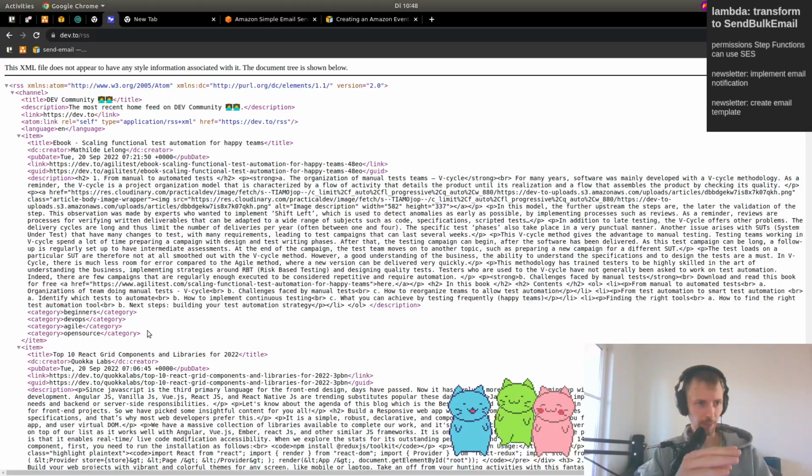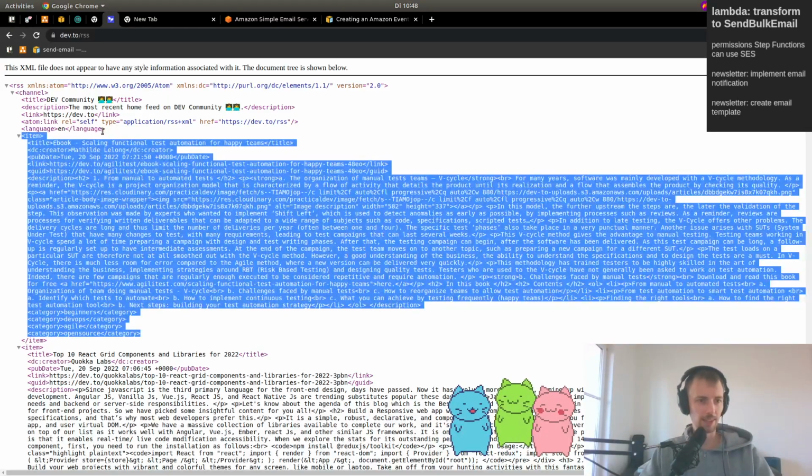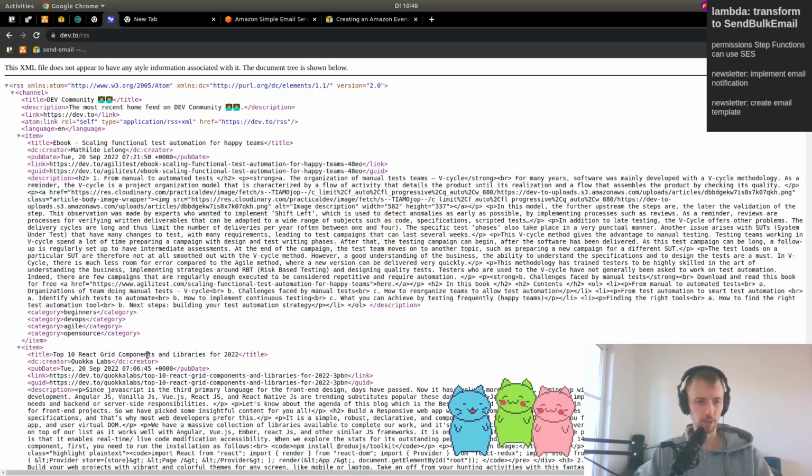Like Medium does something slightly different in terms of the exact elements, but essentially this is kind of formalized. Some details may differ. Some blogs even include the thumbnail image inside of here as well, which I want to use at some point.